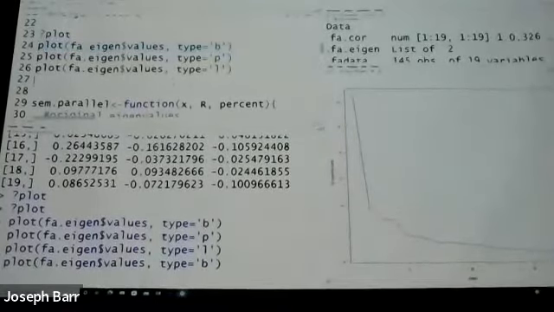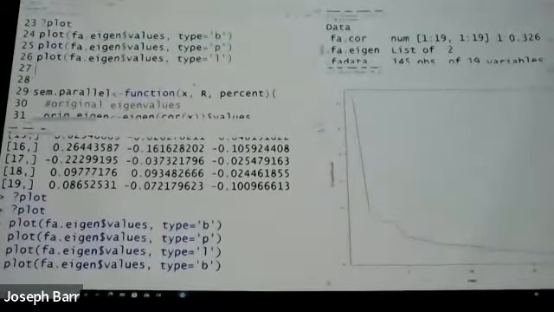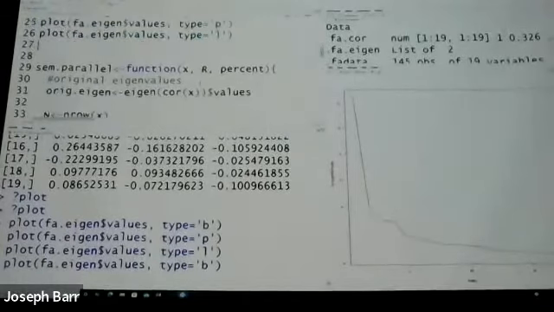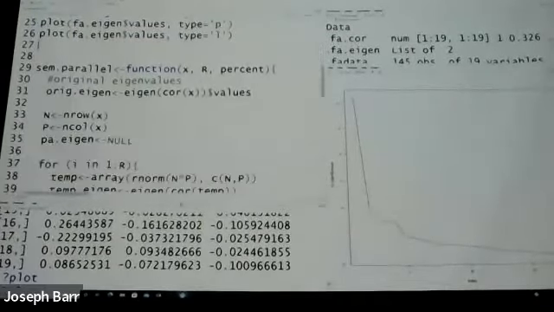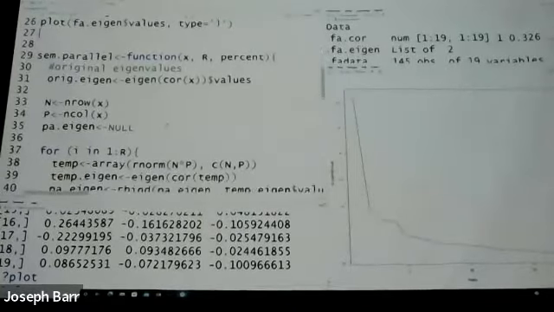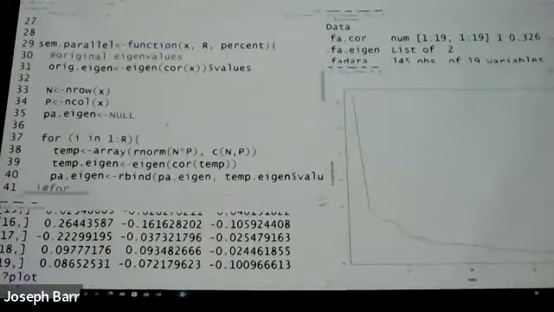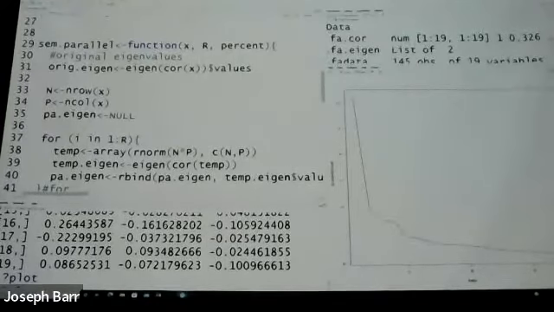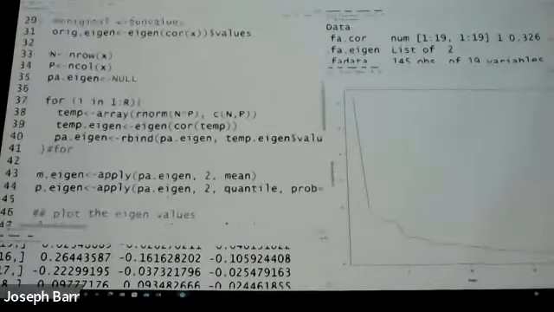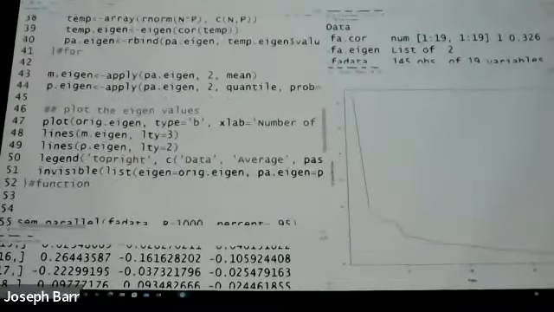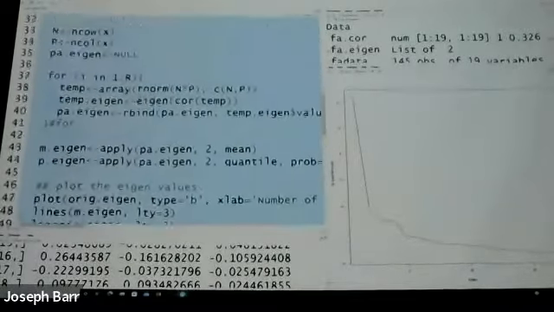And if you want to do parallel analysis, this is the code for parallel analysis. Let me explain this part. This is called the function, from here to here, the whole block.